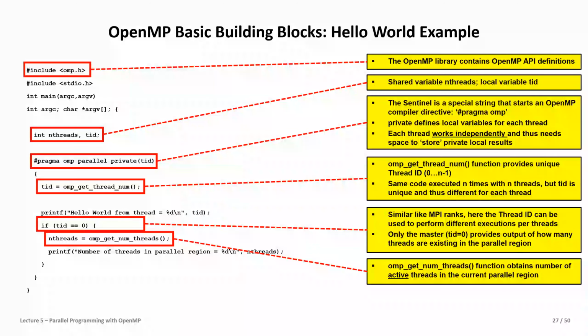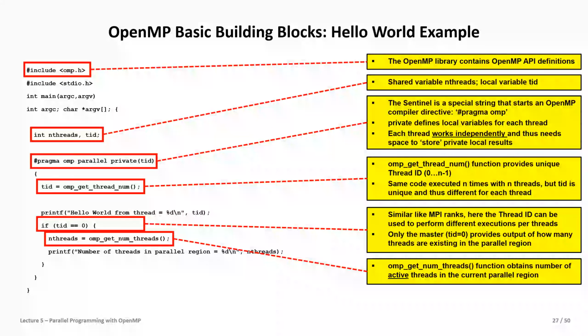A more elaborate example you see now, when we extend the idea a little bit. So you have the overall picture of the hello world example. Again, you need an OMP header, similar to what we had with the MPI header, obviously, to know about the operations you can do. We want to have the number of threads and the thread ID. This is quite interesting for us because it gives us a comparison to what we had with size and rank, if you remember, in the MPI space.